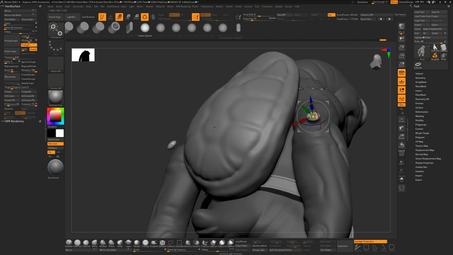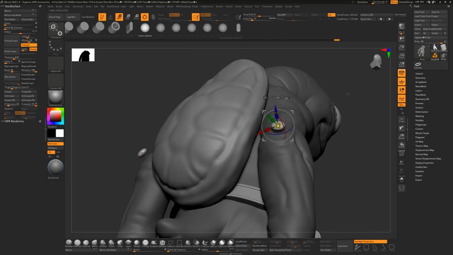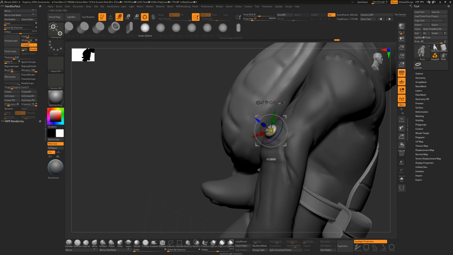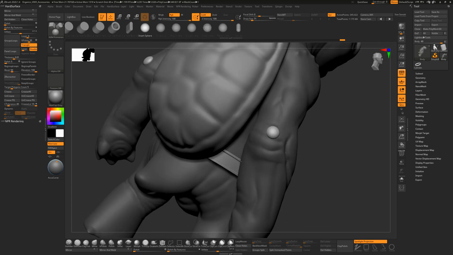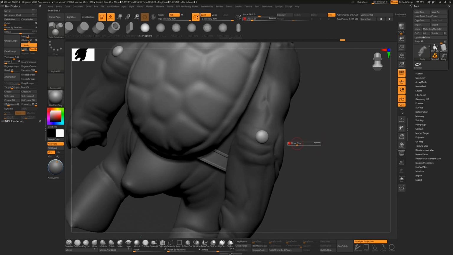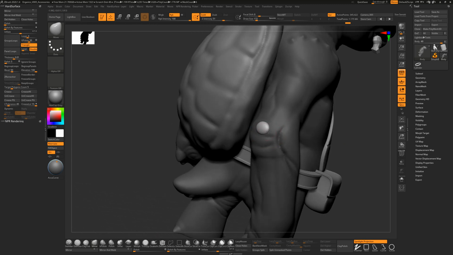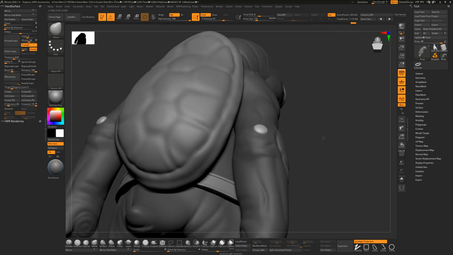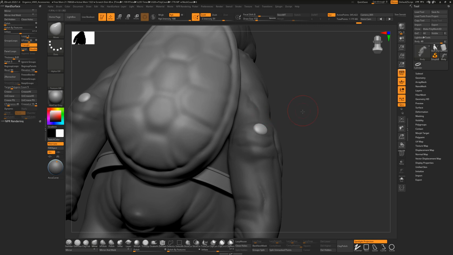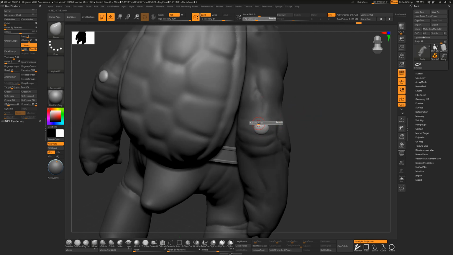So what I'm going to do is kind of flatten this out, and this really all depends on the type of scales or things like that that you might be making. You might not actually need something like this, but I was just going to show you if you're doing something like a snake or this turtle, we do have this possibility of taking actual geometry, and we can manipulate this one piece, and maybe we got something like this, right?